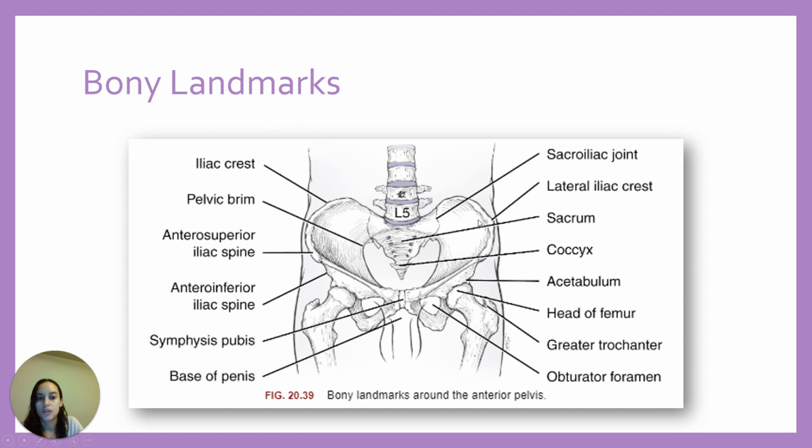Then you're going to have the pelvic region, which is like the pelvic brim. This is the pelvic brim right here, the inner part, and the outer part are the iliac crests. So this is the butterfly-winged shaped part of your pelvis. The iliac crest is kind of like the giveaway, and it's the clear indication that you're in the pelvis. You can feel the iliac crest on your patients when they're lying flat. You have the anterosuperior iliac spine, so that's the front part of their iliac that you can feel. Some people, if they're very thin and they lay down, you're going to see those bones sticking out. That's the anterosuperior iliac spine sticking out.